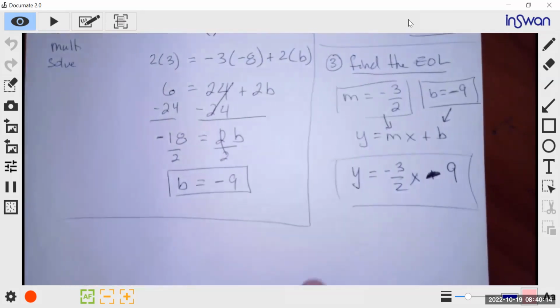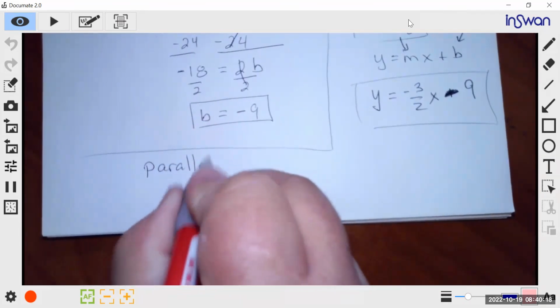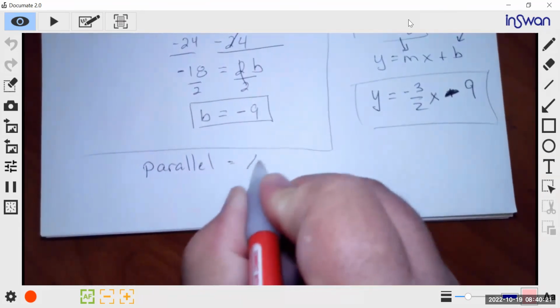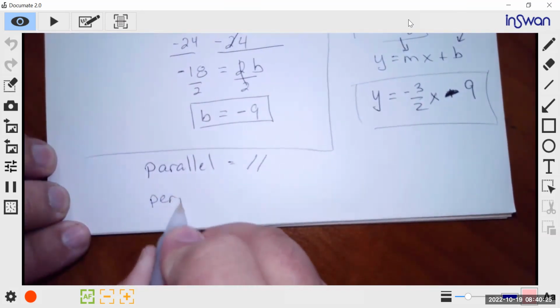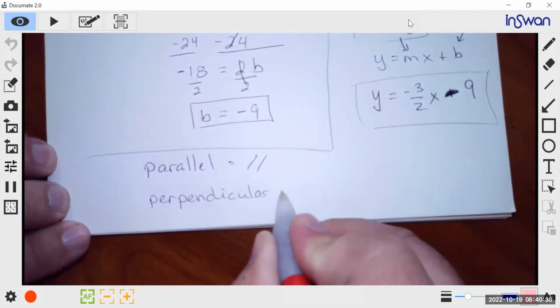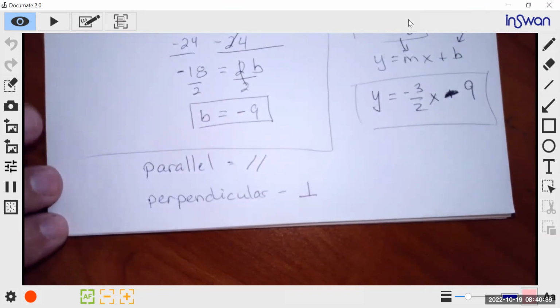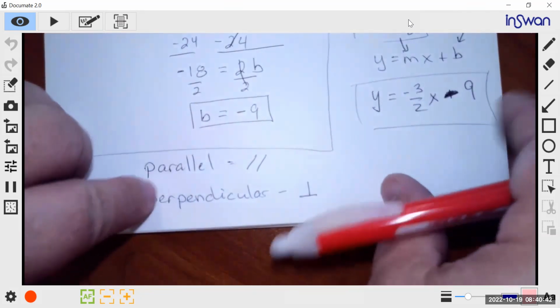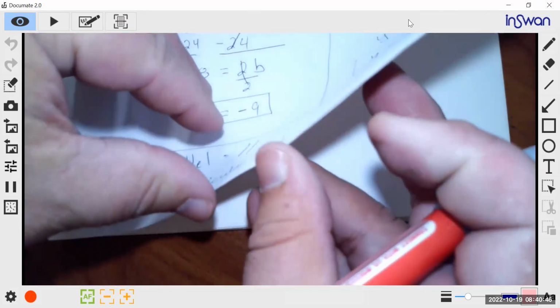Yes, okay, yes. We have two symbols. I'm glad you asked again. We have parallel. When you say parallel, we use that symbol. Perpendicular, we use the upside down T. Okay, so if you weren't here yesterday, let me go and review real quick what those mean, why those are important.